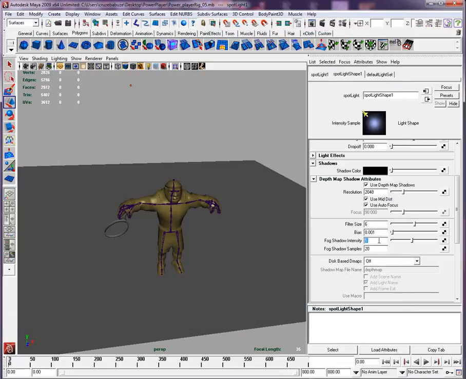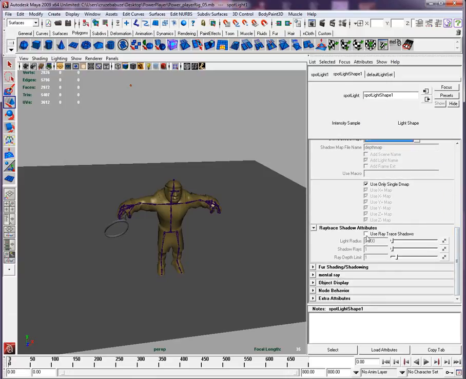Okay, so let's leave it where it was. So that's pretty much what you can do. You can also turn that off by using ray tracing and increasing the quality of the ray. The more you increase it, you have to be very careful. The worse it gets, frankly, in render time.